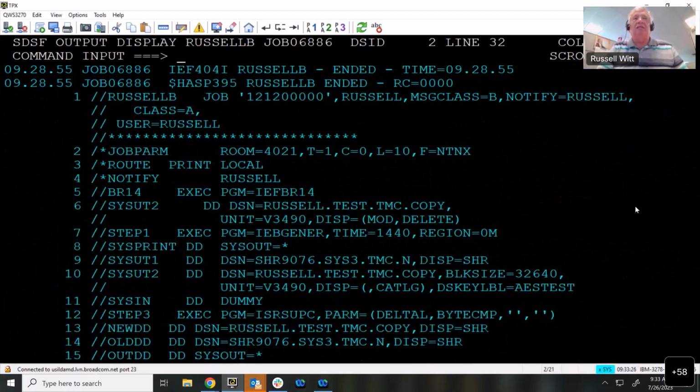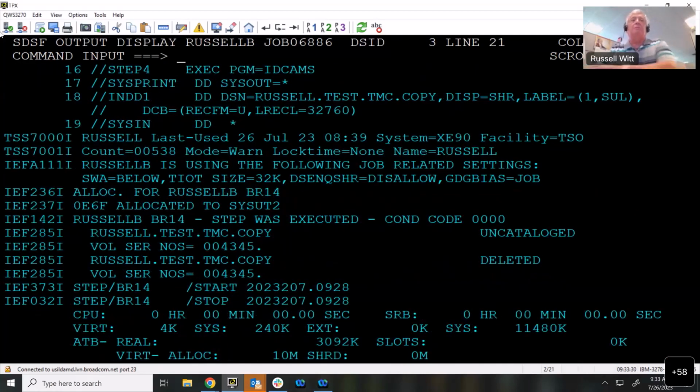And you can see that when I ran the IDCAMS print. First of all, the IDCAMS print was done with a label equals 1, SUL. If the label is SUL, we will not attempt to decrypt the file.